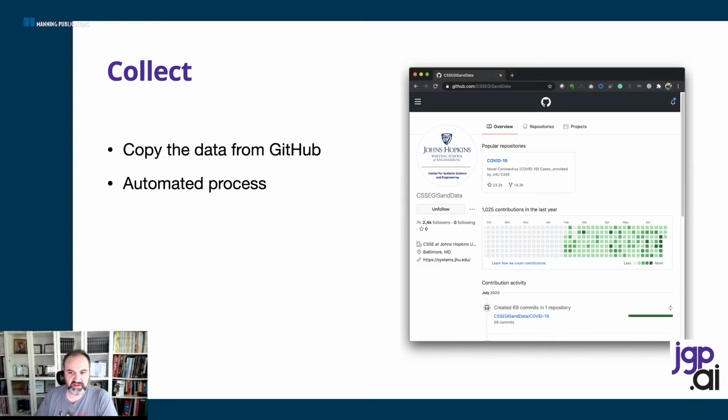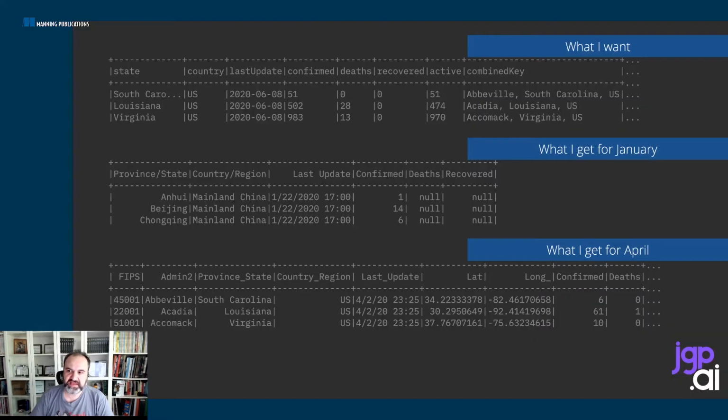They put all the data that the Johns Hopkins University has collected worldwide, and they put that in GitHub. Okay, so that's where it starts to be a little bit interesting in terms of data flow. So the data is pretty ugly when we get it. We're going to look at it in a little bit more detail, but that's really how the data is.